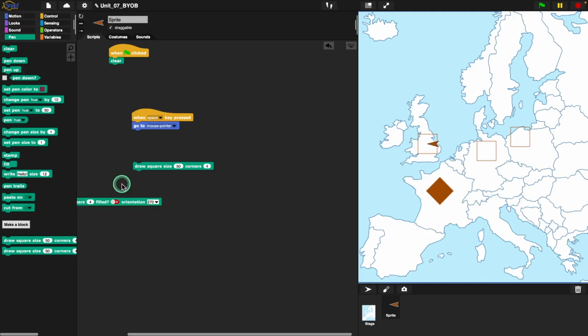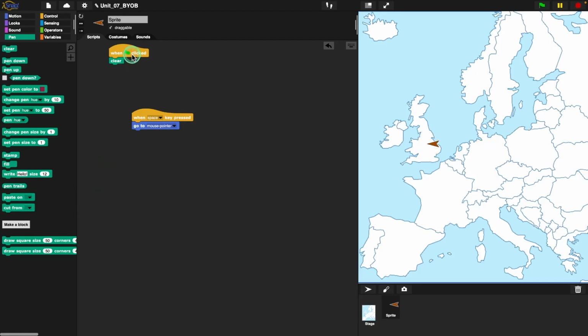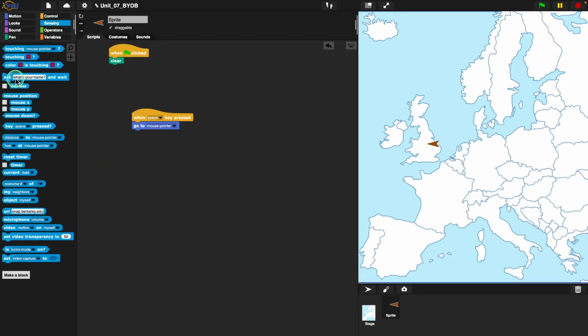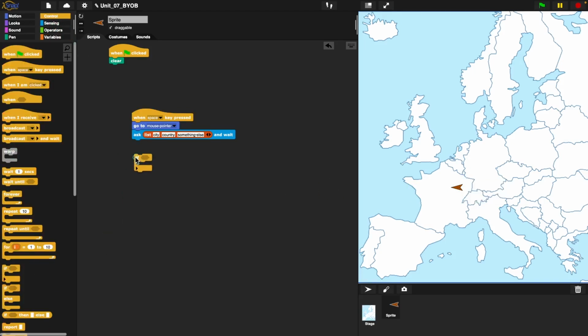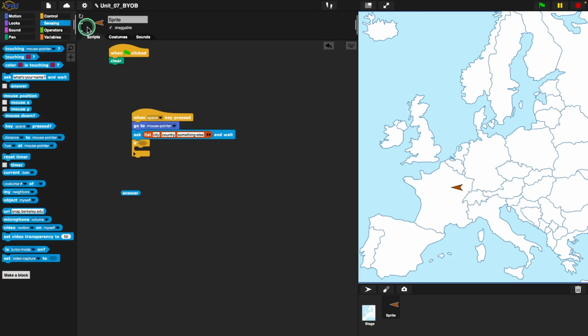Pause the video here, try to understand the new block and play around with it. Now let's go further. When you press the spacebar, you should be asked if the marked place is a city, a country, or something else. For each option, a different looking polygon should be created.